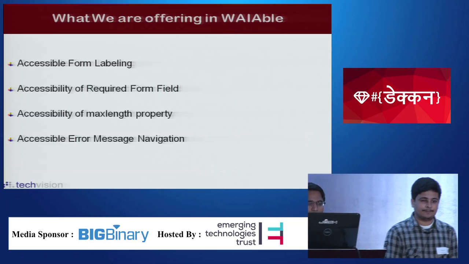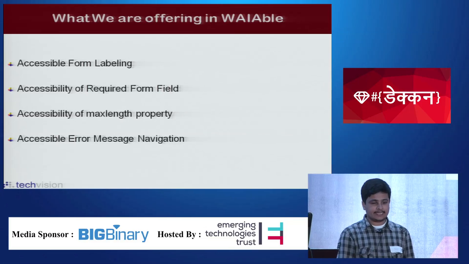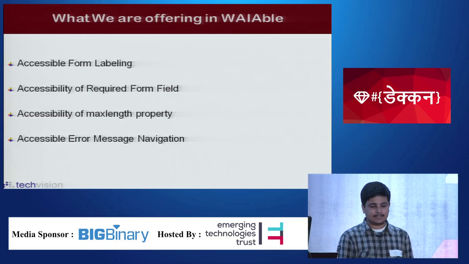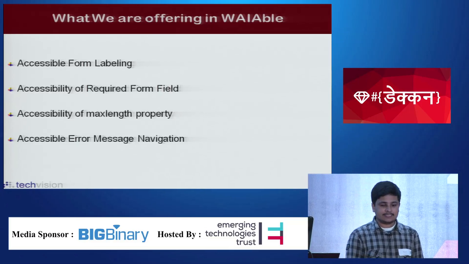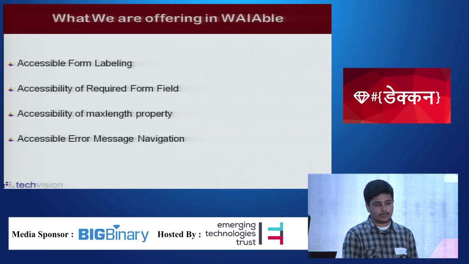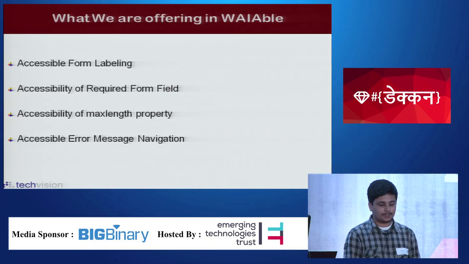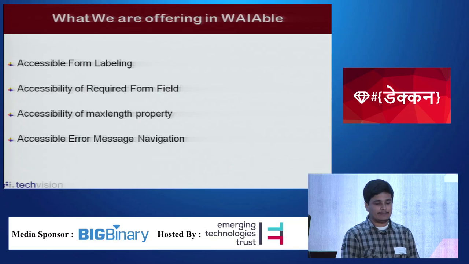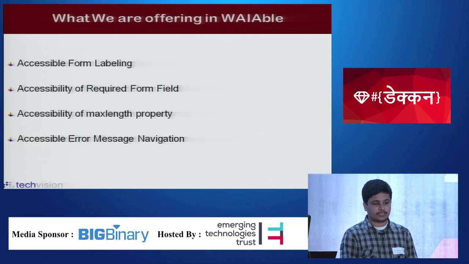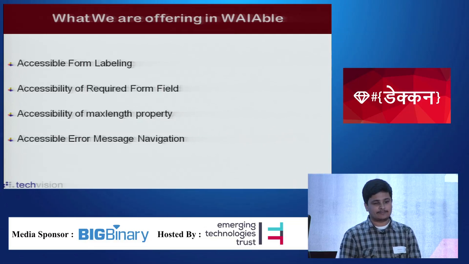Now let us look into the maxlength property. For text fields and text areas, when the maxlength property is set, the screen reader should announce that there is a max limit on this field. Otherwise the screen reader user will not know there is a limit and may provide wrong information. For that we added the aria-describedby property. Whenever there is a maxlength, the aria-describedby property will be added for that field and provide a message telling the user the maximum number of characters allowed. The screen reader user knows in advance there is a max limit.